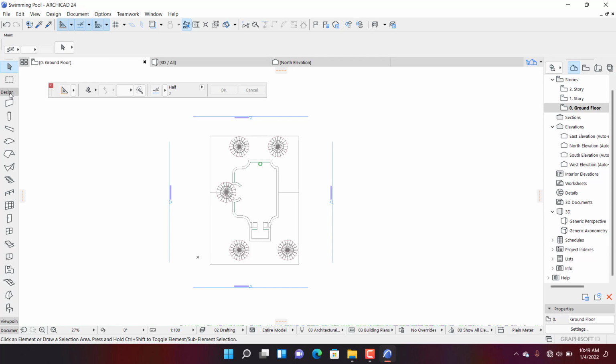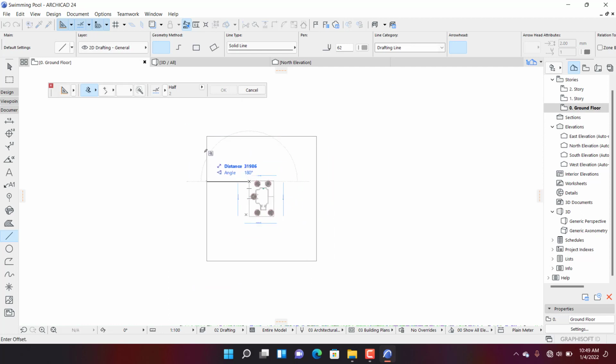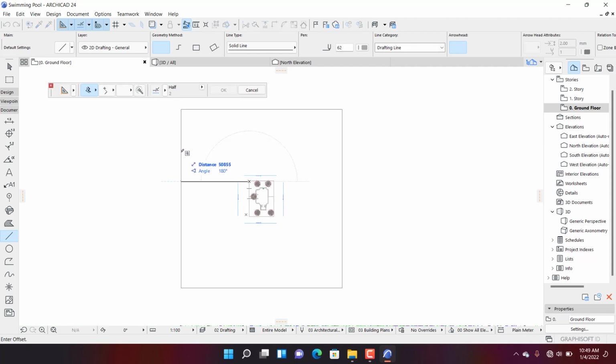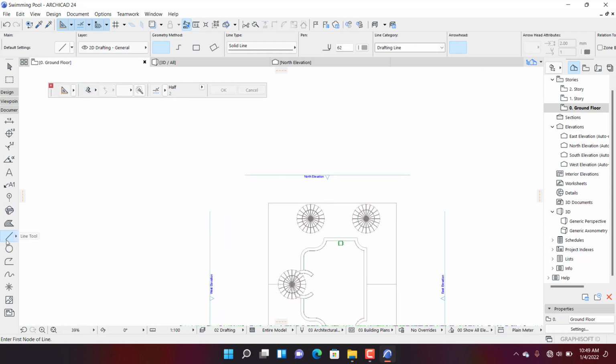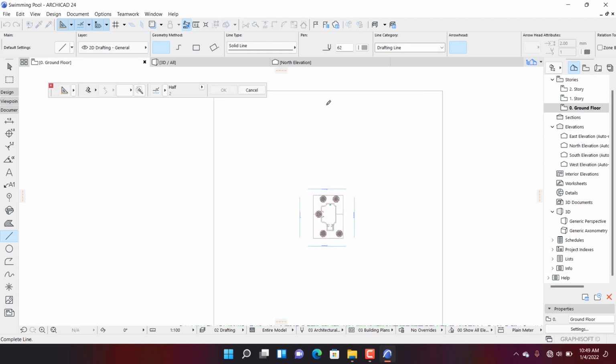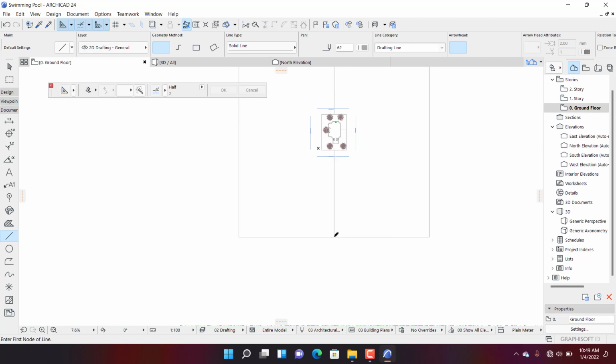And for now I just want to draw the ground or the mesh. So I'm going to offset this line. I'm offsetting this one by a value of 50. Once I have done the offsetting, that's just a line. I'm going to draw another line, this one, and I'm going to draw another line here as well.